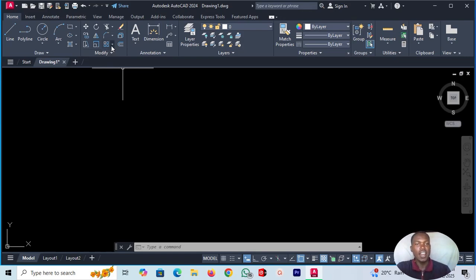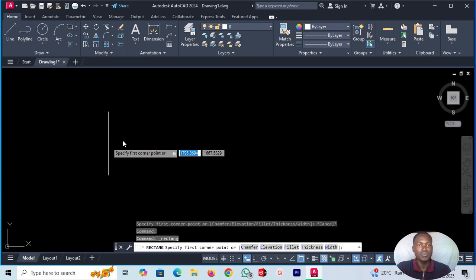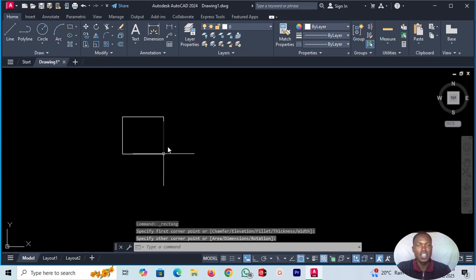We are starting with the array, and that is the rectangular array. Just come to the drop down of the array and select rectangular array. First, we have to draw our object. Let's say we have a rectangle drawn here, and we would like to make columns and rows of this rectangle.